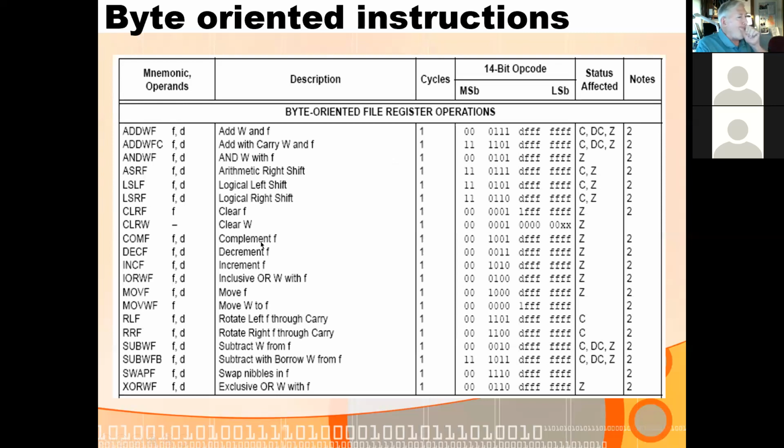Now note, I said that in data memory, you have a 12-bit address, but look, there's only 7 bits of F. 1, 2, 3, 4, 5, 6, 7. So if you only put 7 bits of a 12-bit address in the instruction, where are the other 5 bits? And the answer is the BSR. The other 5 bits have to be in the BSR unless it's one of the core registers or the common RAM, the upper 16 bytes of RAM in bank 0 mapped to every other bank.